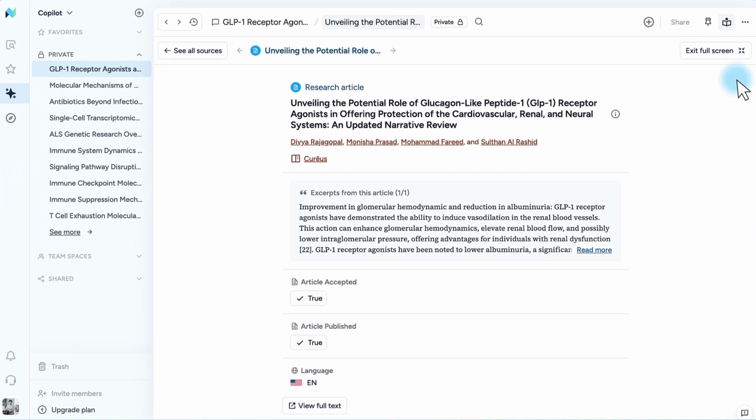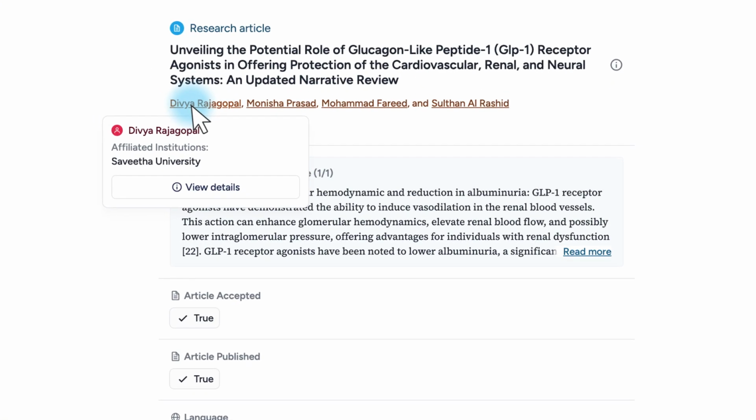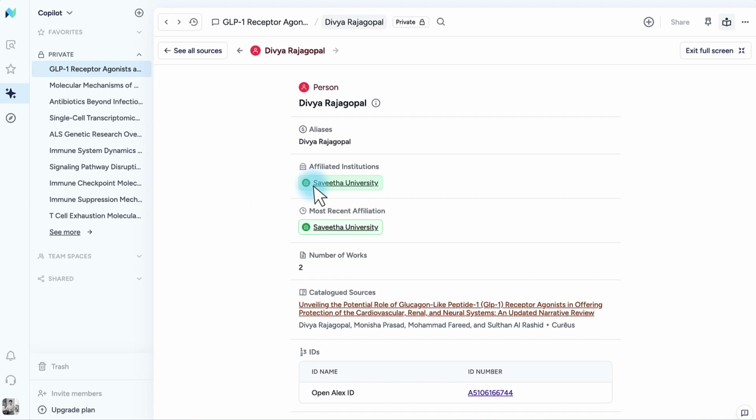You'll notice a few key things. The specific title, and you have the authors as well as the journal. The important thing to note, actually, is that within our knowledge graph, we've connected research articles to their authors and to the institution. So if I were to click on this researcher, I see what their affiliations are. I could even go to the university, for example.